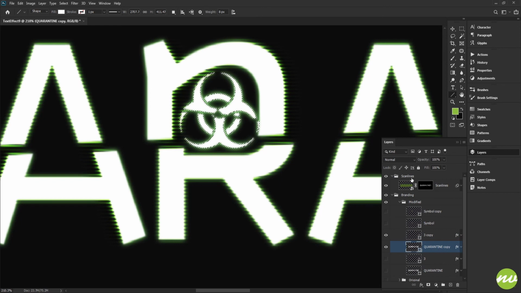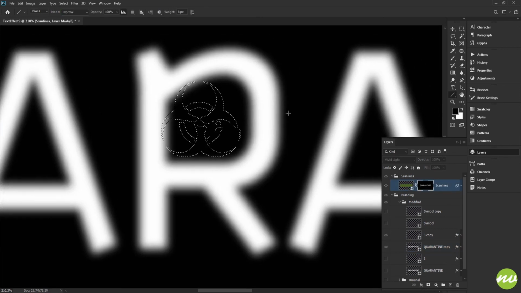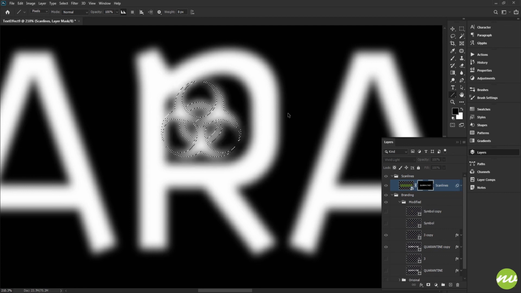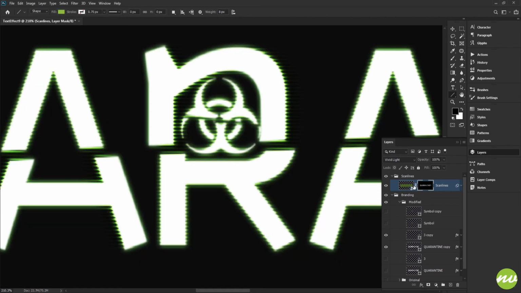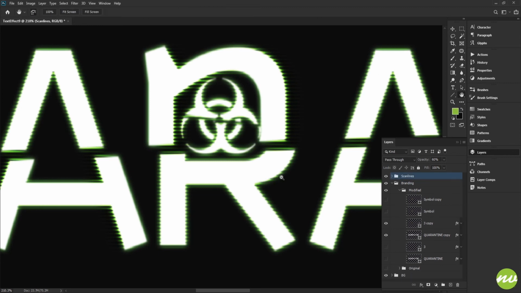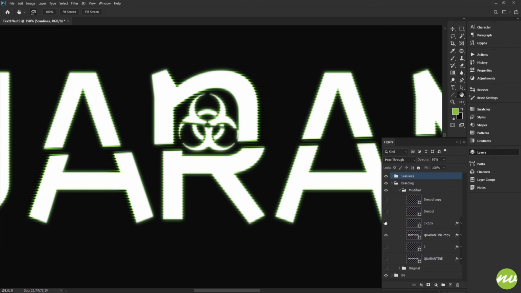Minimize or expand this scan lines. I'm going to Alt click on that mask and you can see it highlight. Control and Backspace. Make sure your background's white, which should be by default when you're on your mask. And now you can see it there. Now if I Alt click on the mask again, you can see the shape. Very cool looking. It just kind of creates a distorted look with it cut like that, and I like that.